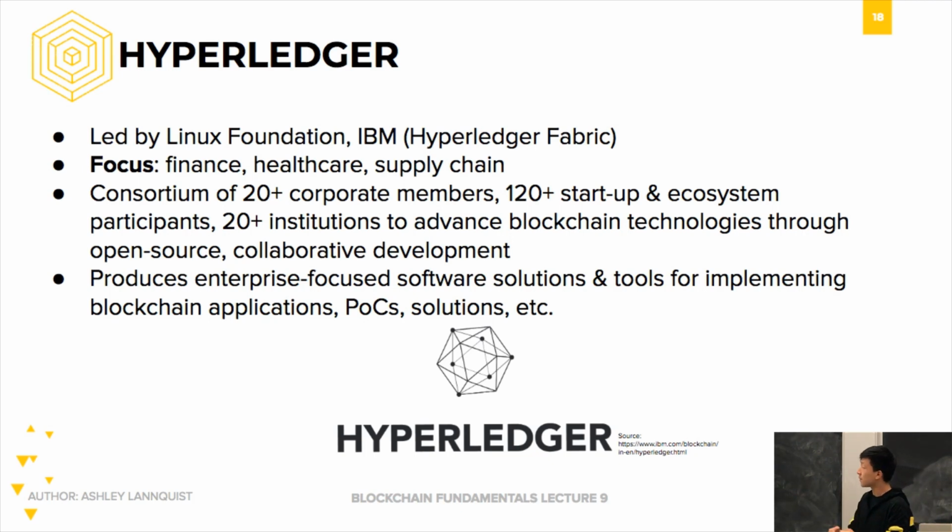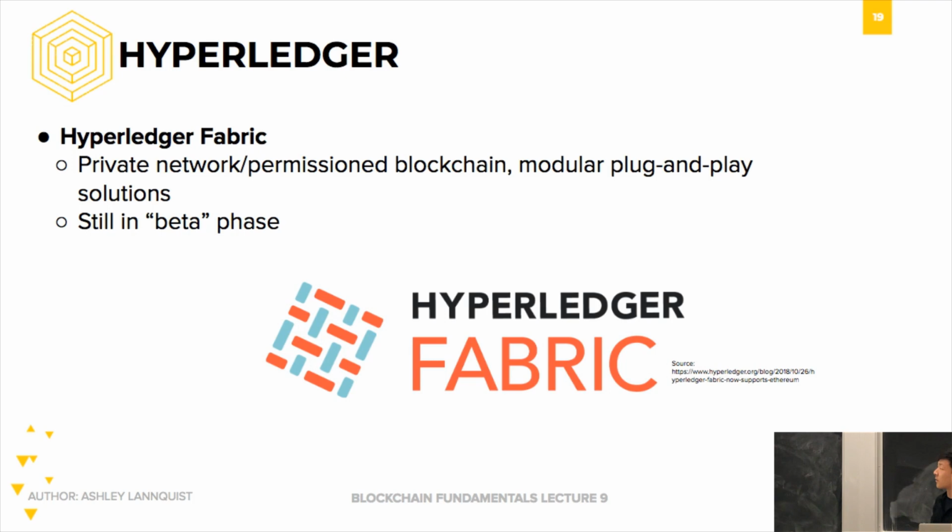What they're trying to do is make it so that any business and any consortium can build their own custom blockchain solution and integrate it into their product or company with as little friction as possible. This includes proofs of concept and enterprise blockchain platforms. The main product that they build is Hyperledger Fabric, a permissioned blockchain that allows for confidential transactions between select participants.